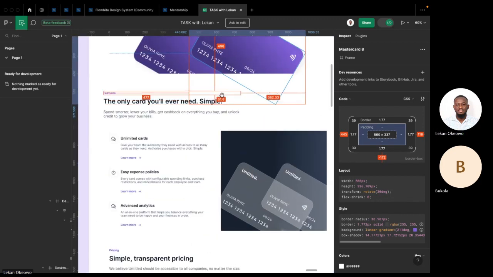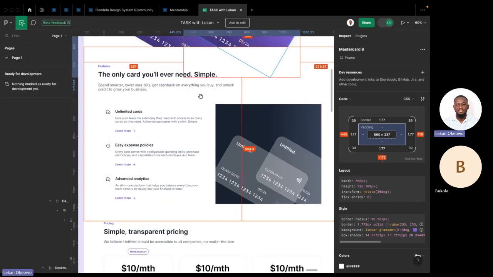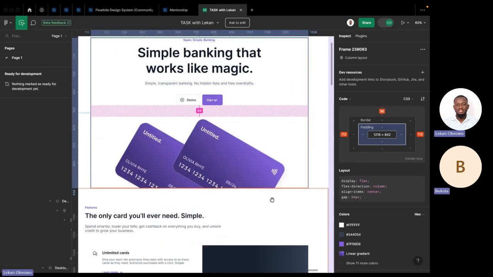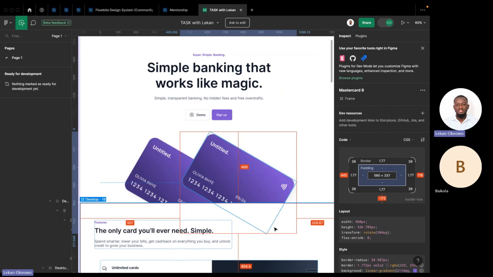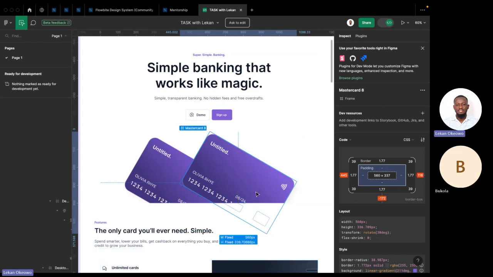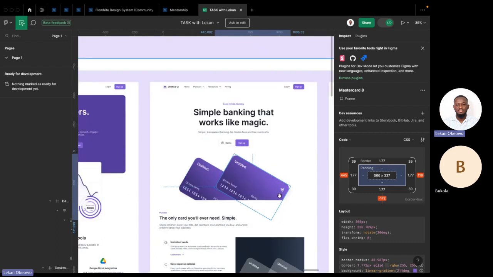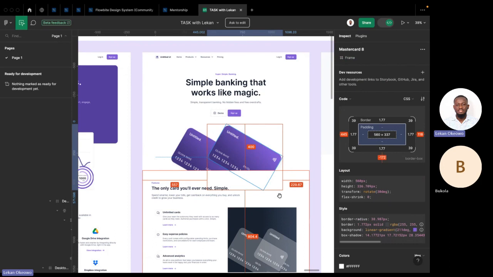Good work here. I don't have any complaint. And then you finally learned how to clip content. That's why this stuff is not spilling out. Yeah, because I know if I didn't show you this time around, you have issues making it not spill, right? Yep. So you see, everything is working hand in hand because the tags will always reveal something to you that you'll be needing for your next task.